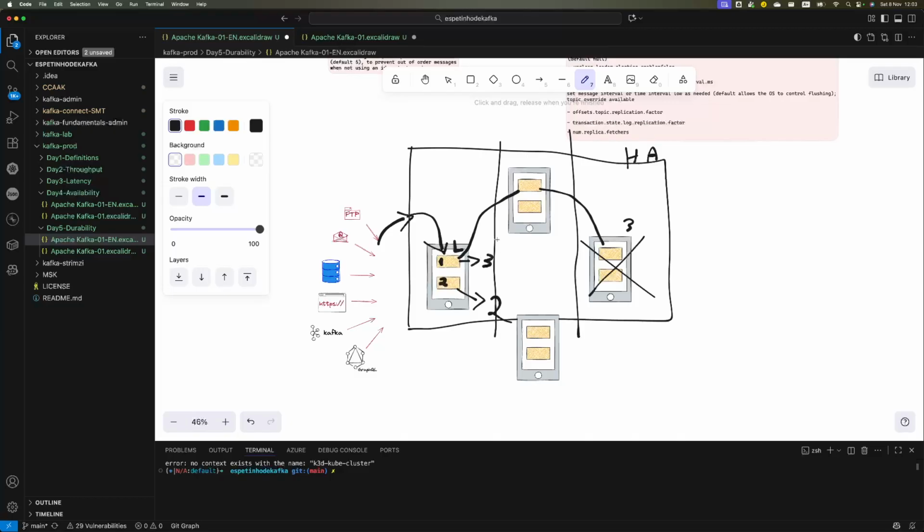Things could happen, right? We need to wait for Kafka to start moving the partitions or replicas to this new broker. And when everything is in sync, we can continue and produce again, right?